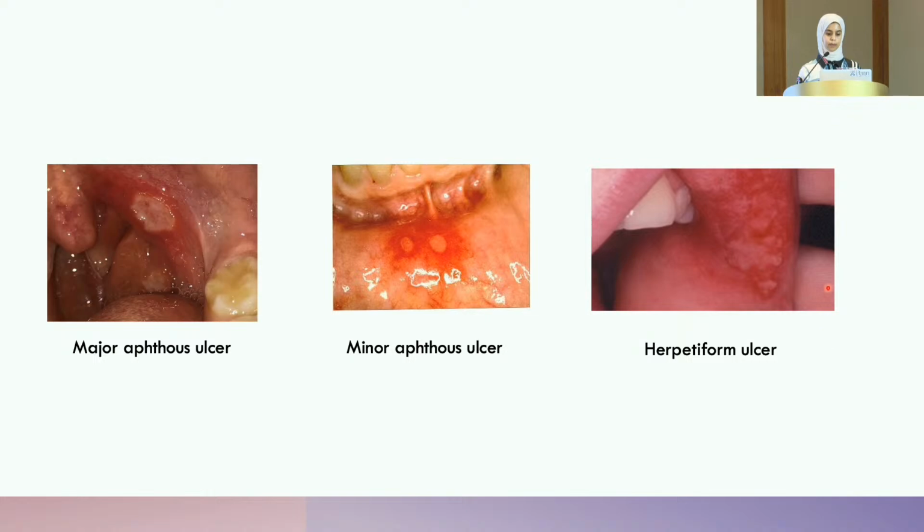And this is an example of herpetiform ulcerations. Again, just because they're so small and they're multiple, some of them might coalesce together and give rise to larger ulcerations. Sometimes patients may come to you saying they have a burning or tingling sensation before getting the ulcers. Sometimes they can see just localized erythema as well. They may say that things like crunchy, spicy, or acidic food can increase the pain.